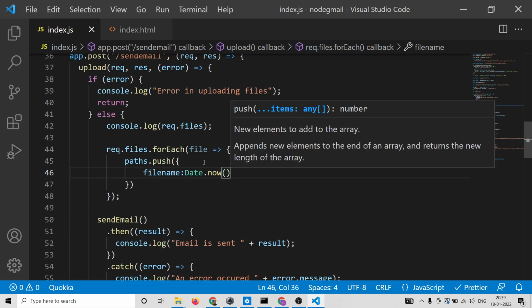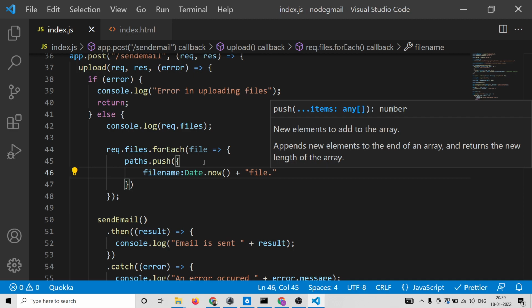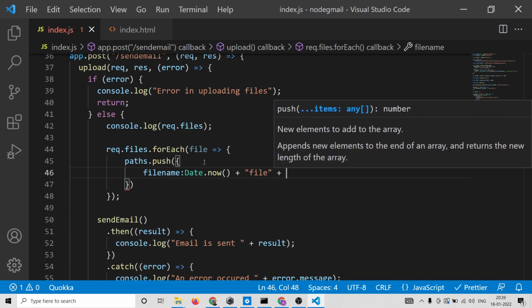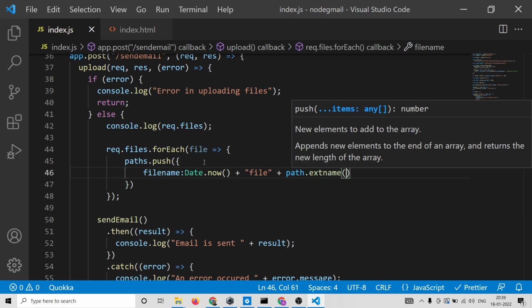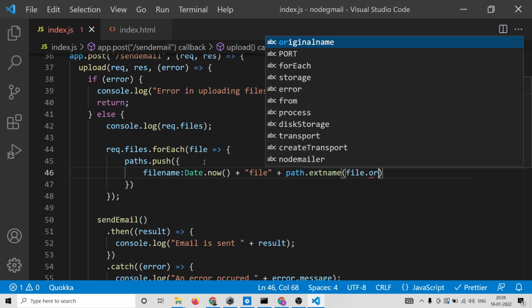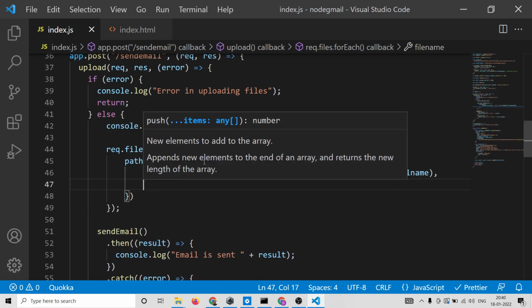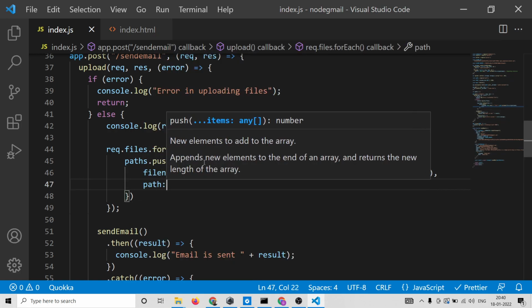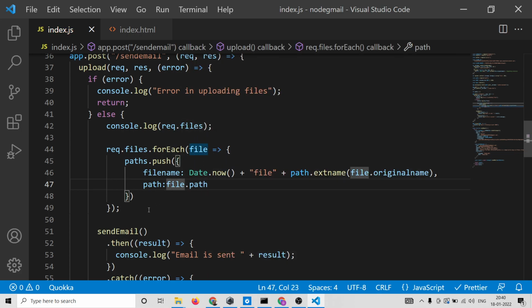So this will be unique every time, and then we will concatenate file dot, and then we need to concatenate the extension of the file, which we can get using path.extname, and then we can pass file.originalname. That's it. Put a comma, and then we need to mention the path here, which we will get from file.path. That's it.